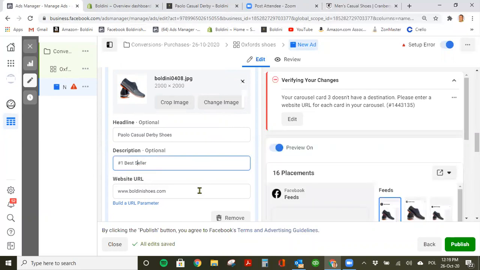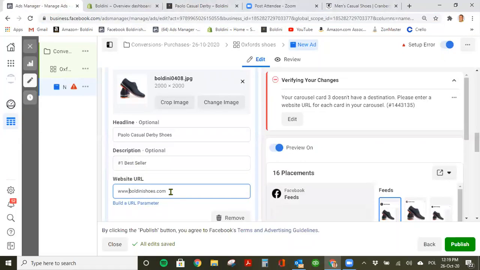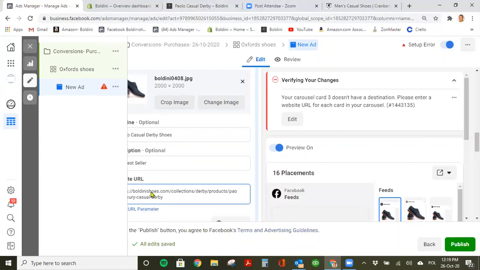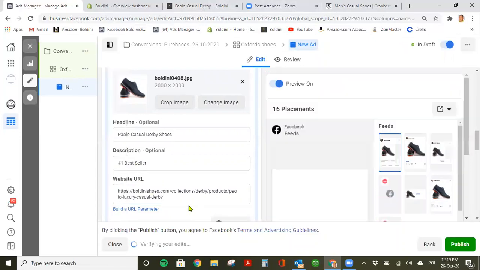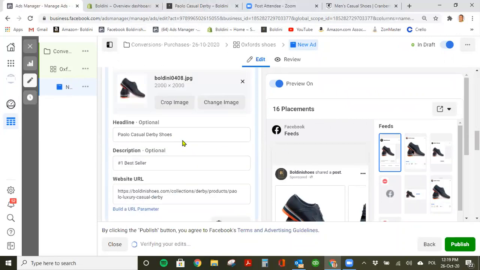And then let's go ahead and make that URL from that shoe specifically. Yep, so this URL. Perfect. And then go ahead and copy that headline. And so you'll copy these 3 items and you'll continue pasting them in the rest of these carousel cards. So you can copy that headline and go to the next one.